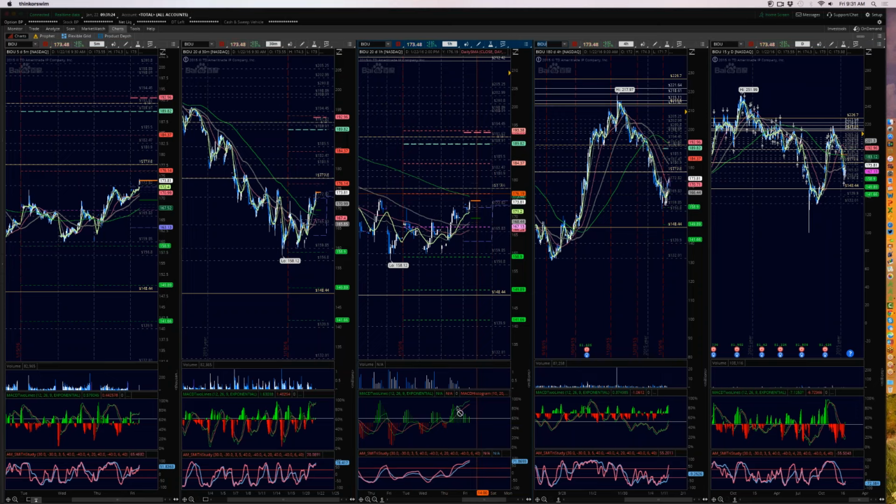Notice my lines, which are longer MACDs, and my histogram, which is a tighter MACD, telling two different stories. So this is telling me, hey, listen, if I get up into this space, I'm probably going to expand into 177.50. I've got to wait for that breach expansion and then watch the pullback and the failure of 176 to be short. Else, you know, I really can't take a short until I'm below 165.20 because there's so much momentum there.